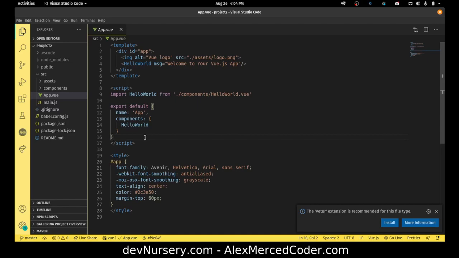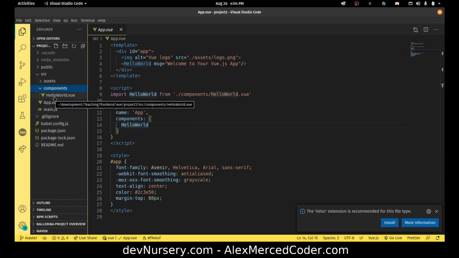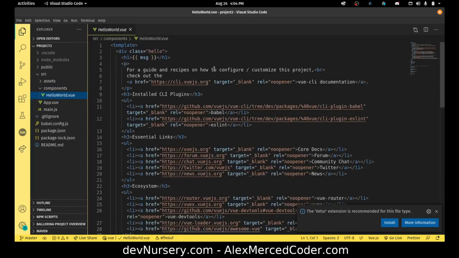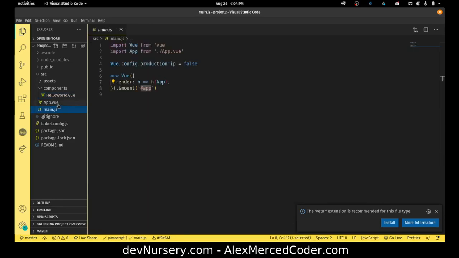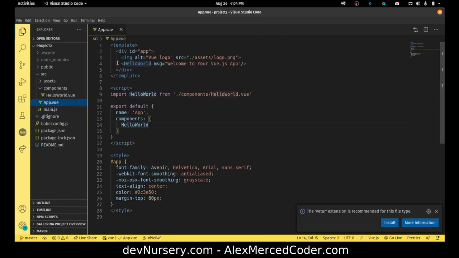Okay, but now you can actually create other components. So if we go here into this components folder, see we have another hello world.vue component. So you see all that code you saw on the front page was really in here. But here, all we're seeing is hello world. Kind of like an HTML tag. That's what a component is like. It allows you to just plop a bunch of stuff as an HTML tag.